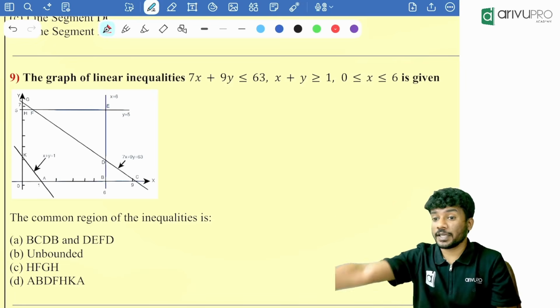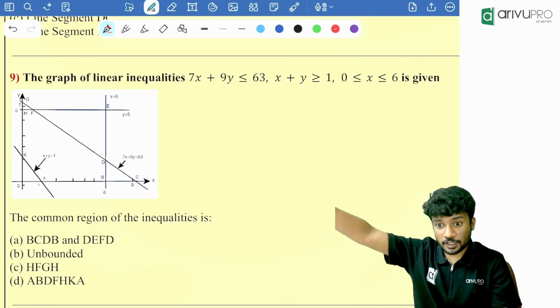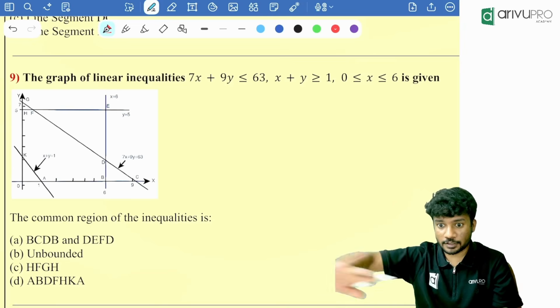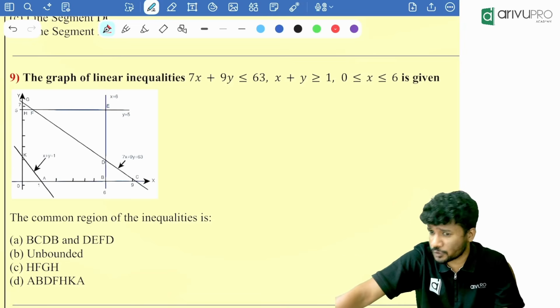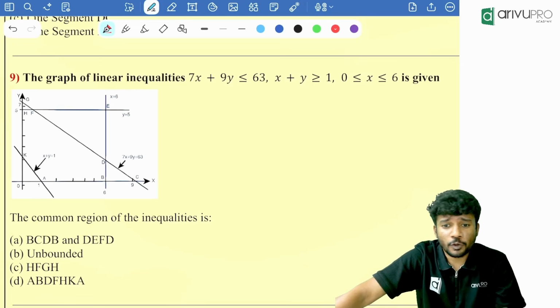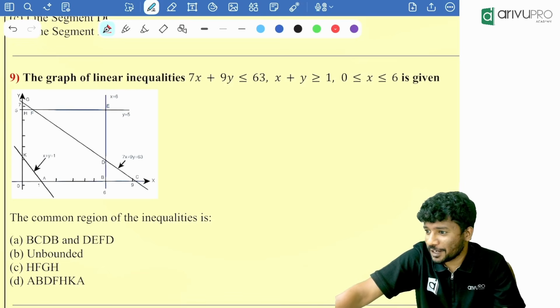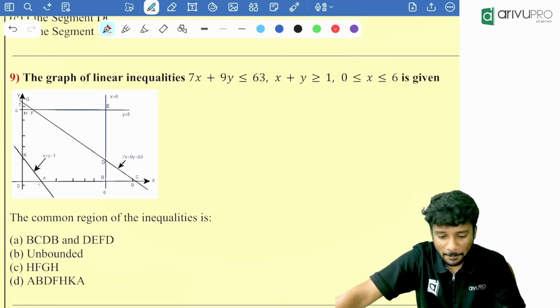And one more question. Pace is fine, right? Am I too fast, too slow? No, right? We are going at the same speed, right? If anyone feels like you want to reduce or increase the speed, I can do both. Completely opt for anything. I have done the entire syllabus in 2 or 3 days also, so it is possible for me. You can tell me accordingly. Done. Can we go for the next one?